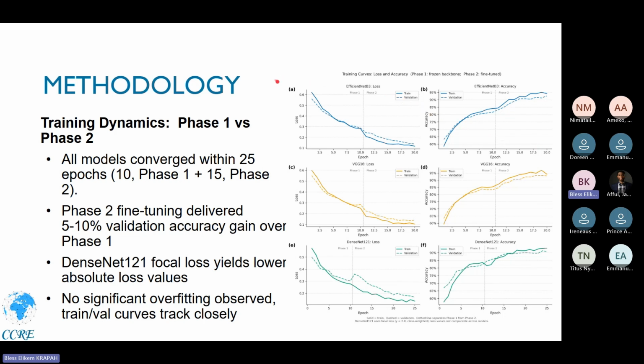You can see the curves going down for the loss. We have phase 1 seeing a significant drop, and then fine-tuning, which gave about a 5 to 10% decrease in the loss and about a 5 to 10% increase in accuracy across all 3 models.